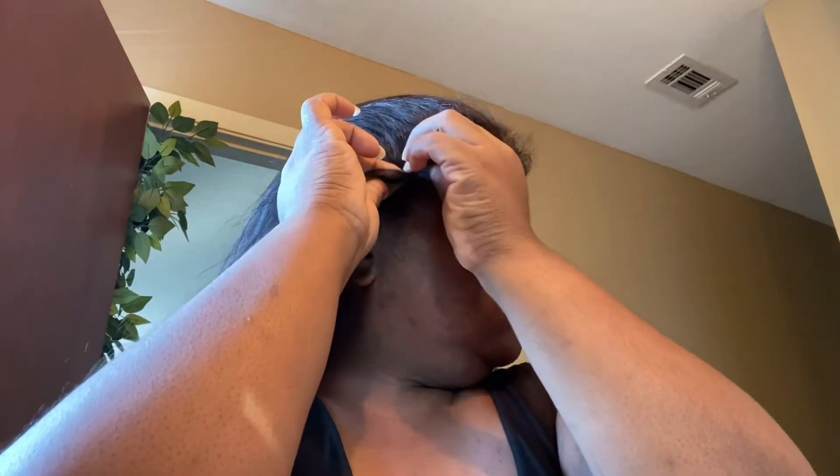First things first, I'm getting ready to do my hair. I do not do the ball cap method — I use it for these units just as a temporary hold because I don't like to sleep in them. I am tightening up my straps. This wig is from Amazon. If you guys are not familiar with Amazon wigs, those reviews are pretty much true reviews — great hair, great quality. I think this was supposed to be like a 30 inch but in my eyes it was more like a 26 to 28, but it was something I needed in like three days so I was able to get it on Amazon Prime.